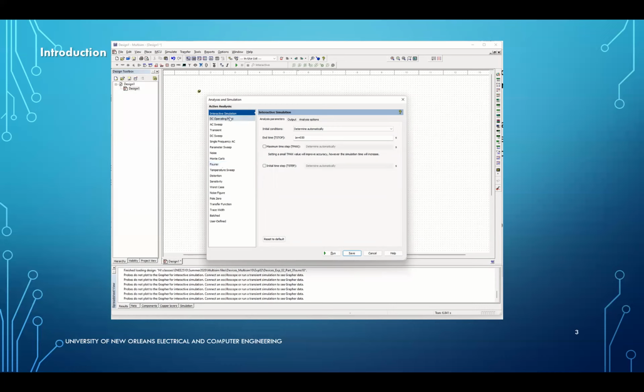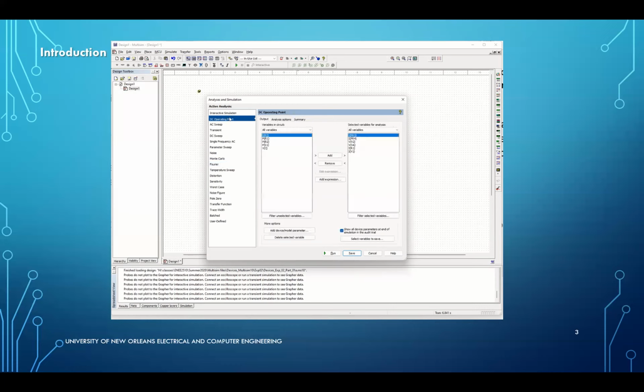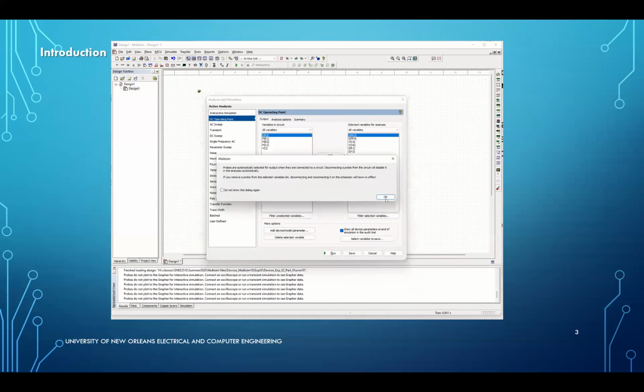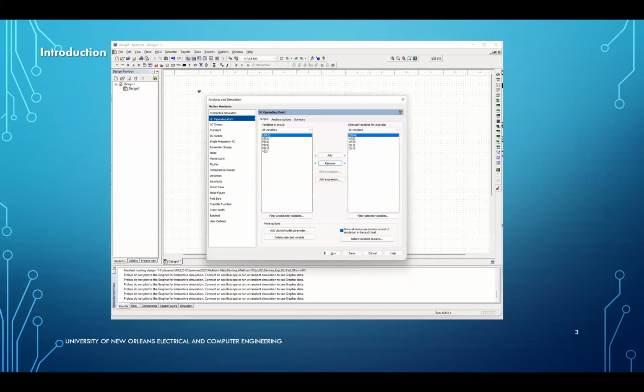But if we do DC operating point here, what you'll see is the things that you can include to be measured in the form of data. If those are already selected, I'm going to get rid of one here. I'm going to remove it. Okay, that's fine. I'm going to run that one.